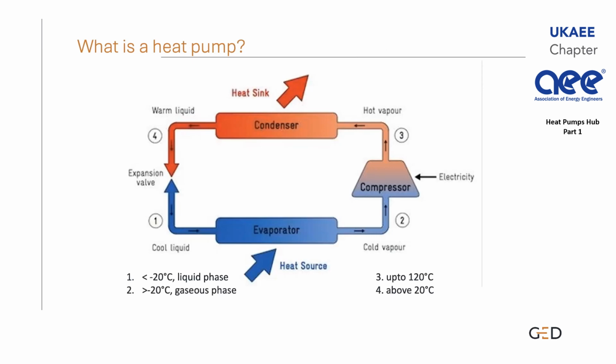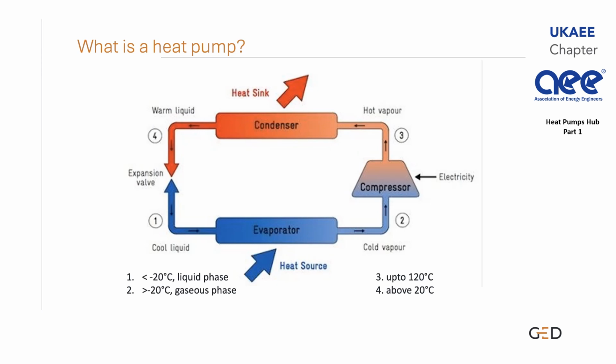If we look at the heat pump cycle here, very simplistic. We have an evaporator which absorbs energy, and with the typical refrigerants that we use, anything over minus 20 degrees centigrade is useful heat. So just bear that in mind when you're looking around you at sources of waste heat. Heat can be hotter than minus 20. The compressor compresses that. We've made great moves in refrigerants, and we can now get temperatures of up to 150 degrees centigrade. 120 is quite normal, and heat pumps will produce steam.